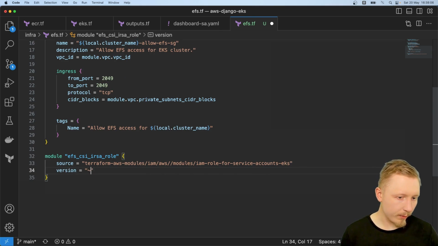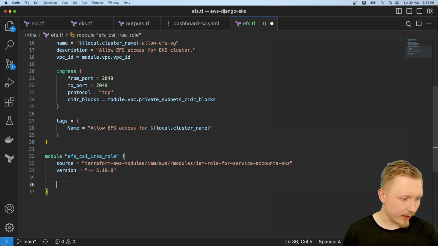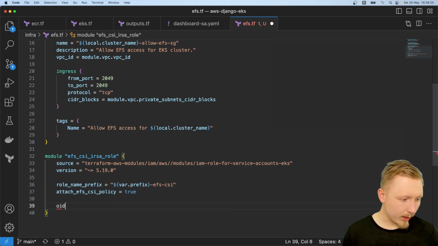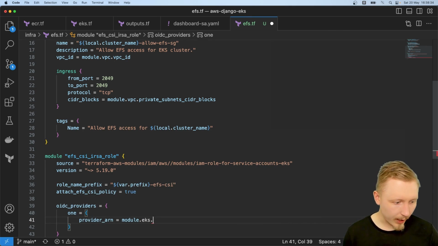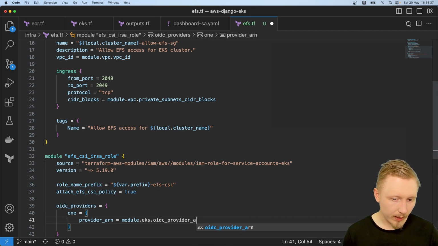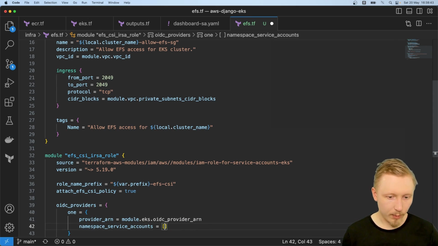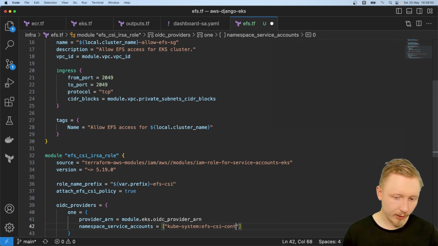Again, it's the same version, 5.19.0, and then role_name_prefix equals var.prefix -efs-csi, and then attach_efs_csi_policy equals true, and then oidc_providers, main equals provider_arn equals module.eks.oidc_provider_arn, and namespace_service_accounts equals kube-system:efs-csi-controller-sa.